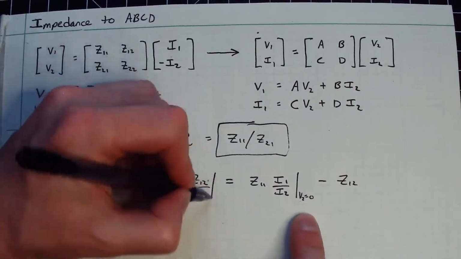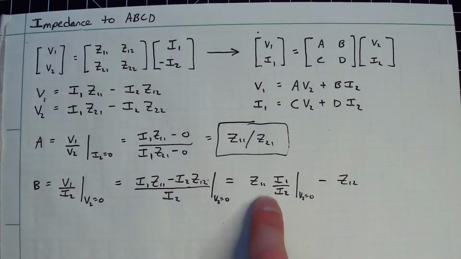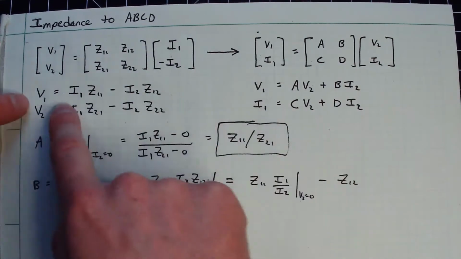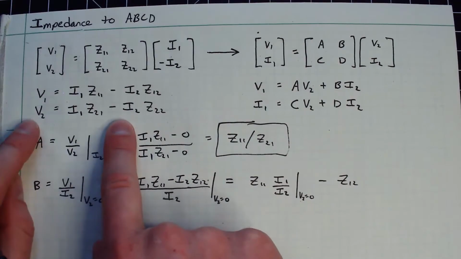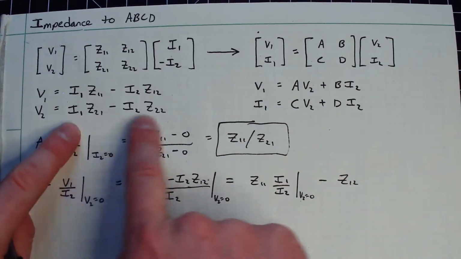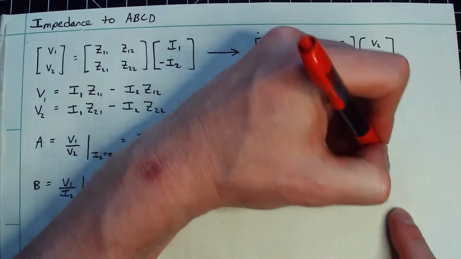So that little condition technically hasn't gone away. I'm forcing that there. So I1 over I2, what can we do with that little guy? Well, we look now to this equation over here. We are forcing V2 equal to 0, which then gives me a relationship between these two currents. So I'm just going to write that over here.